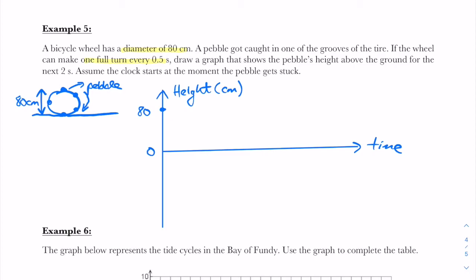And this may not be obvious right away, but this actually resembles a cosine function. Let me show you what I mean. So I'll make the sketch first. Hopefully you remember this from lesson 1. When the pebble is 0 meters above the ground, it's halfway through one full cycle. And when it's back to 80 centimeters, it has made one full cycle. And remember, that occurs every 0.5 seconds. And we want to graph this for 2 seconds, so we basically have to do 4 of these cosine cycles. So we just repeat this pattern 3 more times.